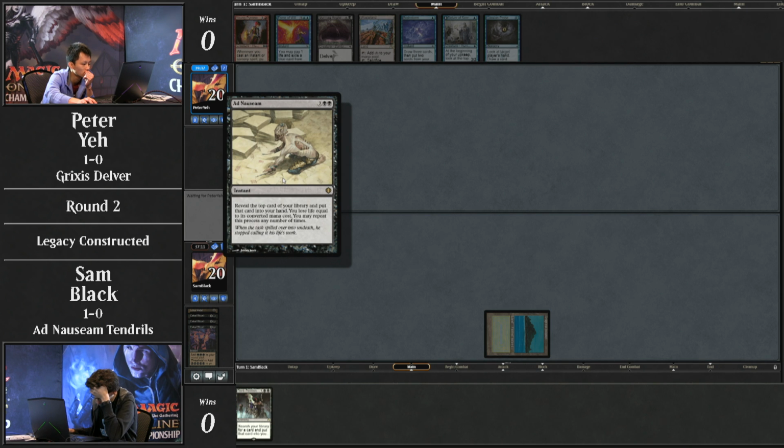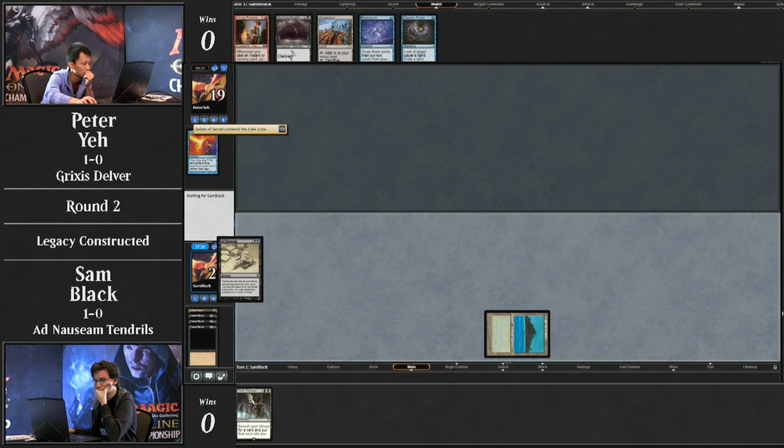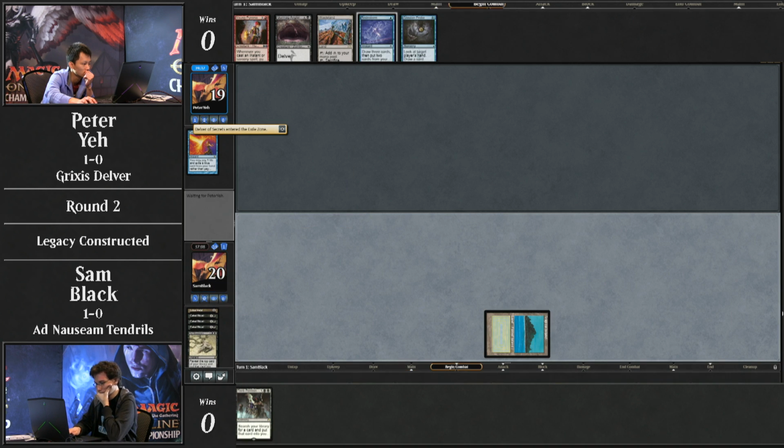Ad Nauseam will let Sam flip cards off the top of his deck, losing life equal to their cost for each, until he wants to stop. At 20 life, that frequently ends up with a kill. So Peter is going to Force of Will it. Peter can't cast any spells except Gitaxian Probe right now.